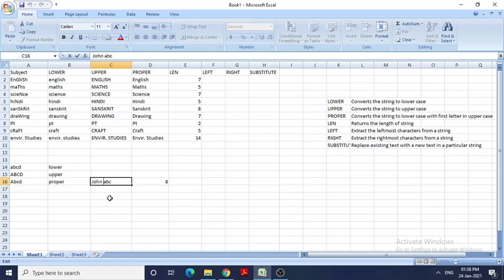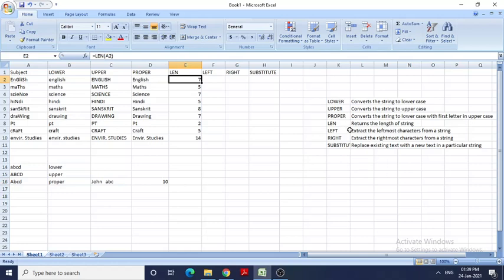So this space will also get counted in the length function, and the total length of this string will be 8. If I had used more spaces, see, it has displayed 10 because I have used space 3 times. So for each space it will count one. Okay, so this is the length function.